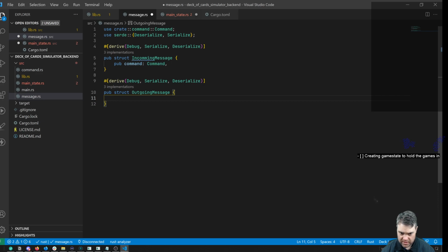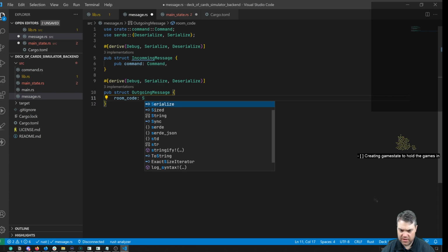And so here is game code. Maybe we should call this a room code.